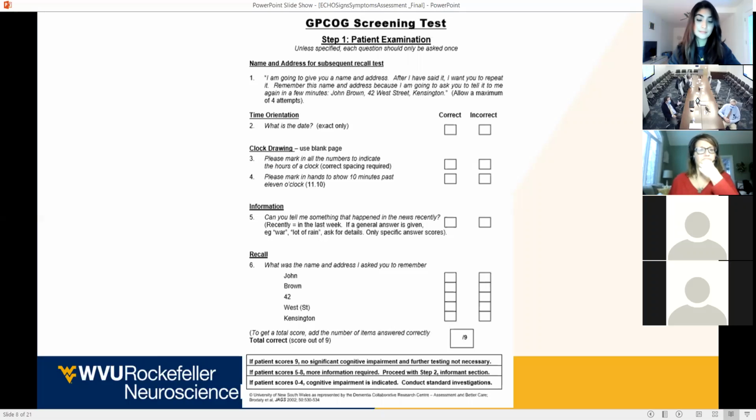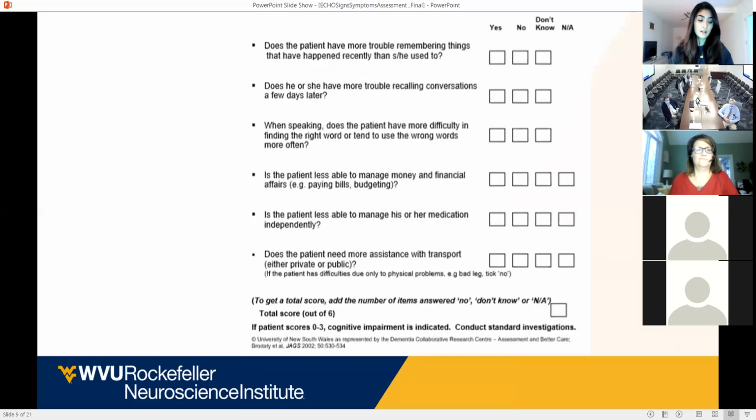So you ask them for something specific, you see if they can give you a detailed answer from something recent, and then you check their recall. So really, this is the Mini-Cog plus an extra word or two, and you check for orientation to time. Okay. The nice thing about this is they then do the next step. Next slide, please. So if you think they're having some problems, then you ask an informant what they think.